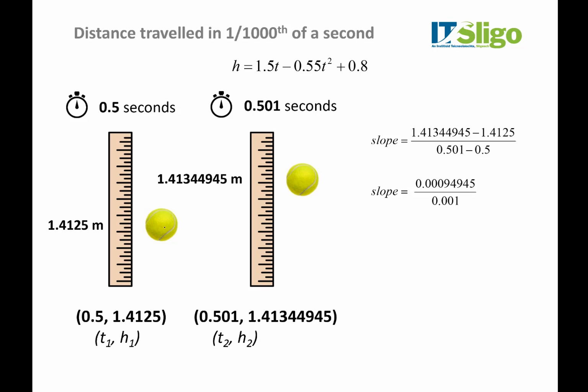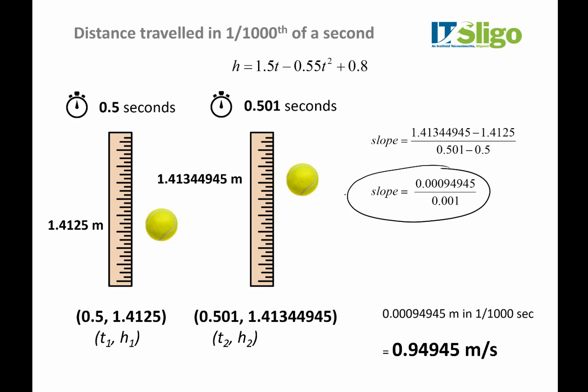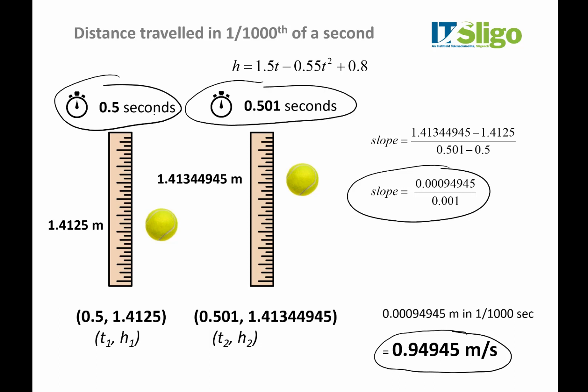What's the average speed of the ball between these 2 points? Delta H over delta T. We have the maths here. And when we work it out, we get a new speed, which is a little bit closer than the previous slide, or a good bit closer. It's 10 times closer. But again, you might go, not 1,000th of a second. Again, it's a tangible difference between our point of interest and this new imaginary point.